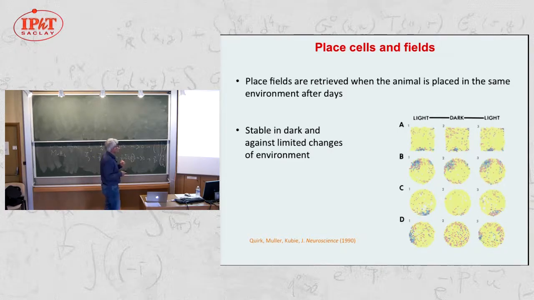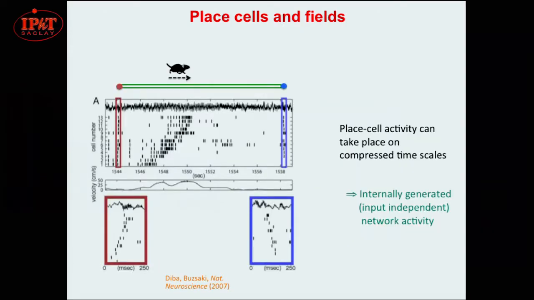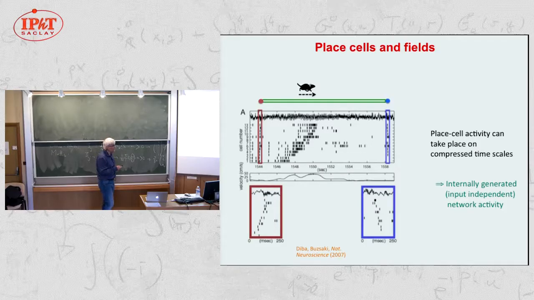It's the first thing. Another thing which is very important, and I like very much this experiment by Buzsaki and collaborators, is this one. So here you have a rat which is moving in one maze, and the maze is just a single corridor, so it's a very simple, one-dimensional environment. And there are 2 water pots at the 2 extremities of the maze, in the blue dot here and in the red dot. So what the rat is doing is very simple. It runs from one extremity to the other, then drinks some water, takes some rest, and then runs the other way, and does exactly the same thing again and again. A rat's life, okay? Which is, okay, interesting.